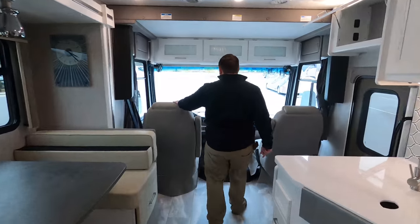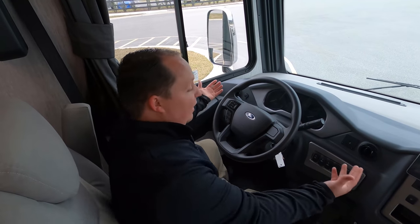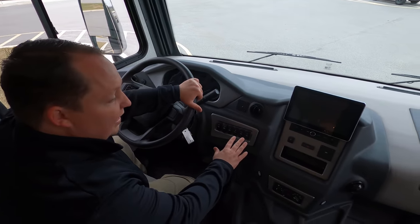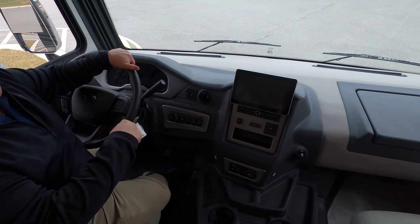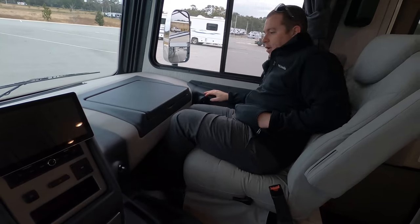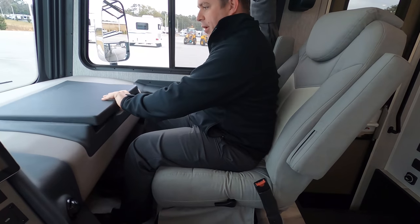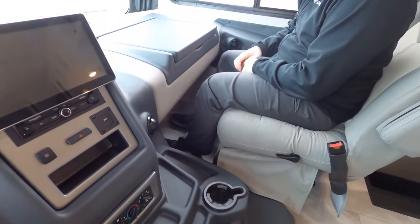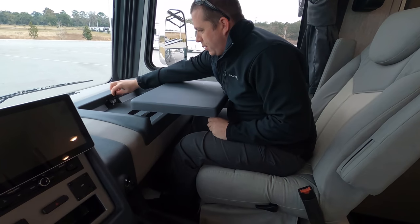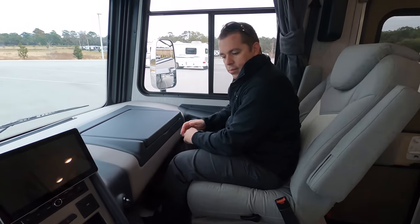Starting up front here — this is the 7.3-liter engine. You have a modern steering wheel, auto-leveling right here, lights right there, everything very nice and easy to get to. This is your screen — you can see your left side, right side, reverse, Apple CarPlay, and everything. Both seats swivel around to become part of the living area. Trevor sat in the co-captain seat — very comfy, with cup holders and a pull-out computer tray. You can be on the laptop while driving down the road, plus USB ports.